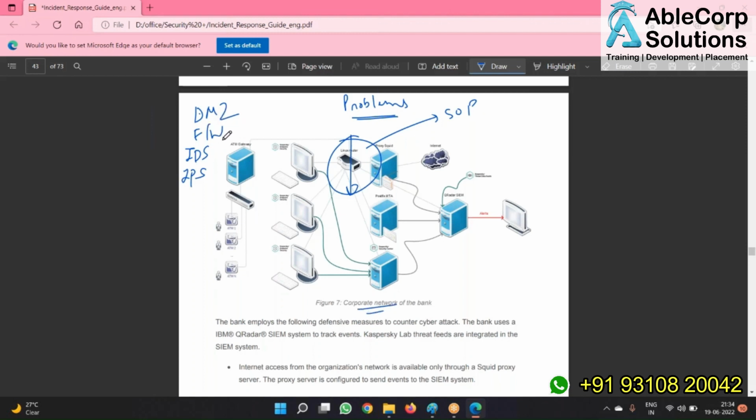Even though we don't have a firewall, IDS and IPS, no problem with that, right? I can have a SIEM to detect my logs and all. But if someone compromises this router, my network is getting compromised. The complete network, including the ATM gateway itself, because it is connected to your router only. As an attacker, if I compromise this, I have control over the network. This is one of the major problems, the single point of failure we have.